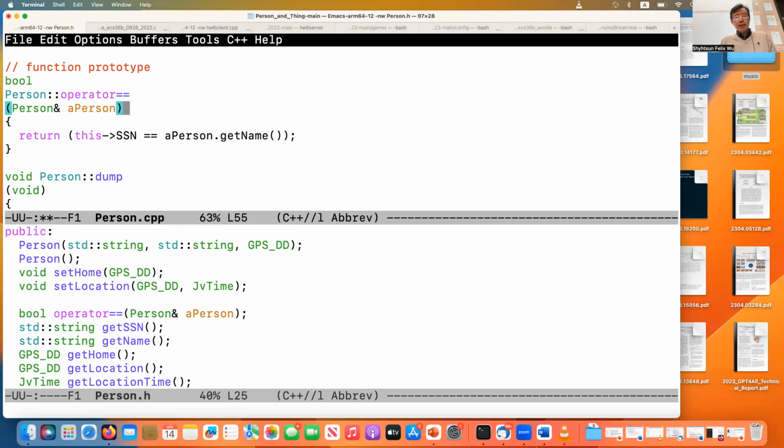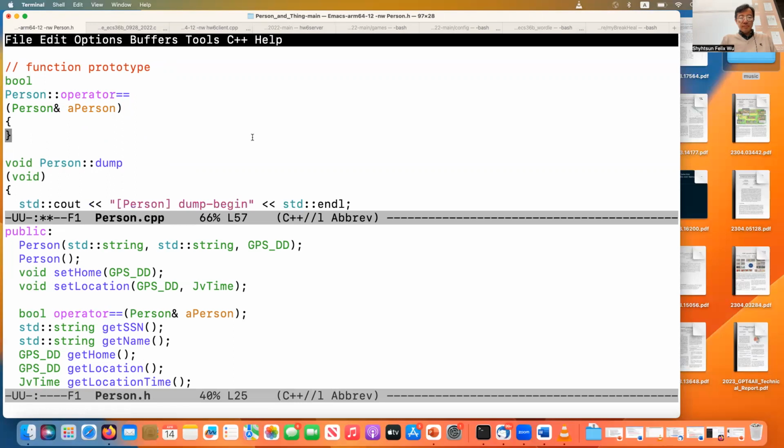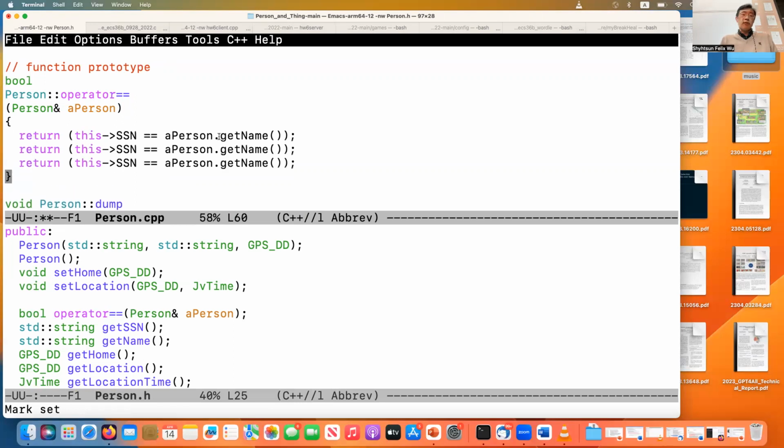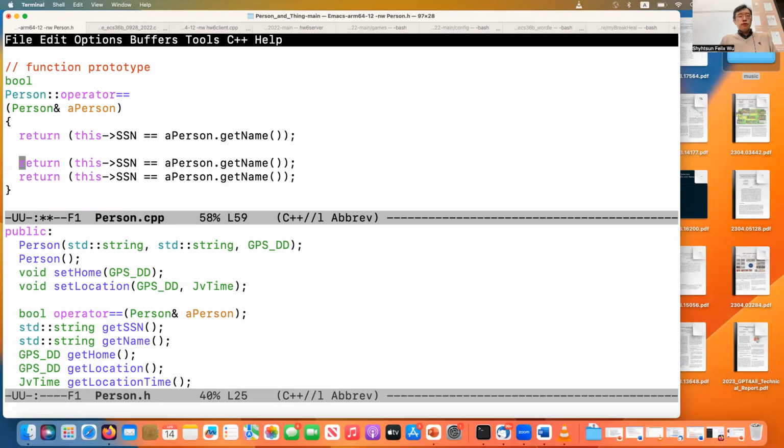The correct way is to have three different versions. The first version is get. Okay, that's one way.